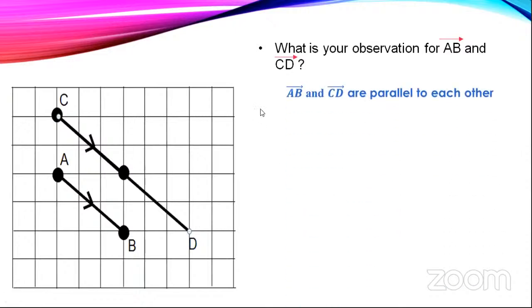All right. So, students, one thing we would have shared already is that vector AB and vector CD are parallel to each other. So clearly, we are seeing that they're both going in the same direction. Now we realize that some persons shared that vector AB is 3, 2, and the same individual would have shared that the other vector CD is, what did they say? I think 6, 4. Yes.